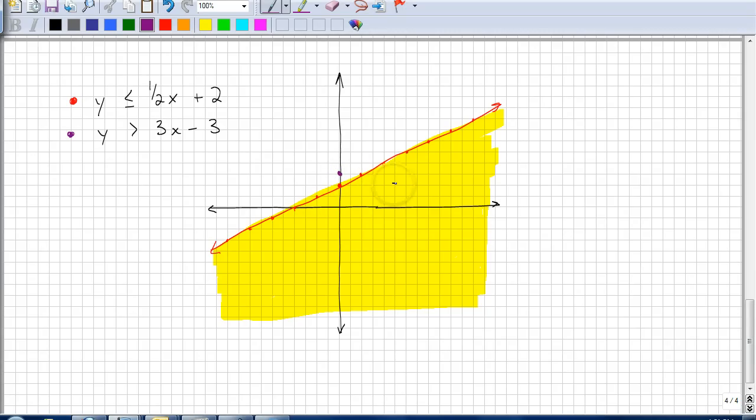My slope for this one, I'm sorry, I looked at that as being a plus 3. My y-intercept is a negative 3. My slope for this one is a positive 3. So I'm going to rise up over 1, rise up over 1, and so on. If I need to go backwards, I do the opposite. Instead of rising up and going to the right one, I'm going to go down and to the left one.